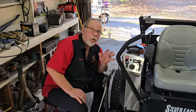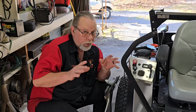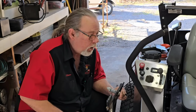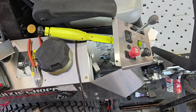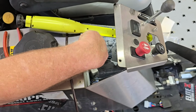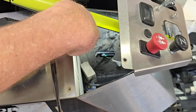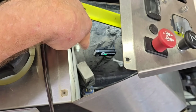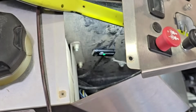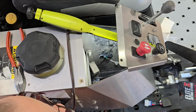Now, what I'm about to show you, do not go jump to conclusions and think this is what's wrong with yours. I'm going to show you some other things to look at, but I want you to listen to this right quick. Okay, the little green light down there, that's a mic I stuck down there so y'all can hear. Whoops. There's the little box sitting right there, and I'll show it to you in just a second. Now, what I'm going to do, if I can not knock it off, yeah, I knocked it down. Dadgummit. So I'm going to cut the key on.